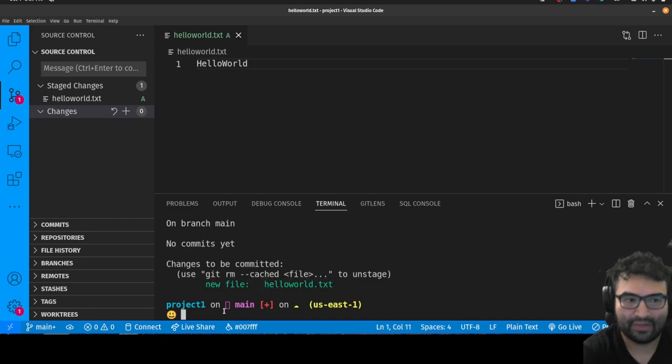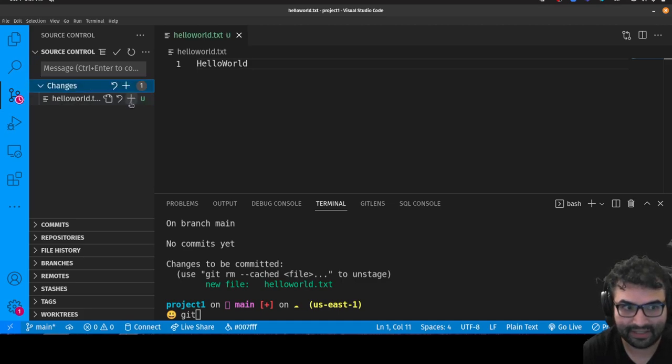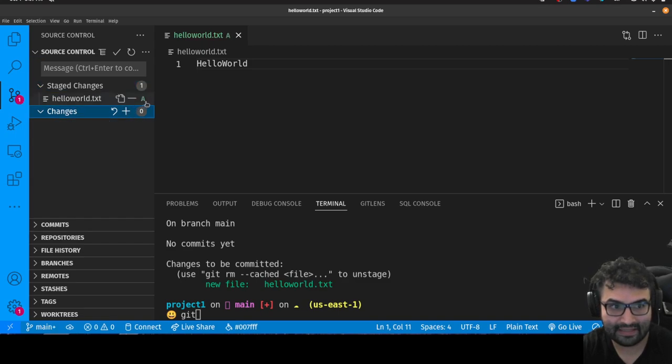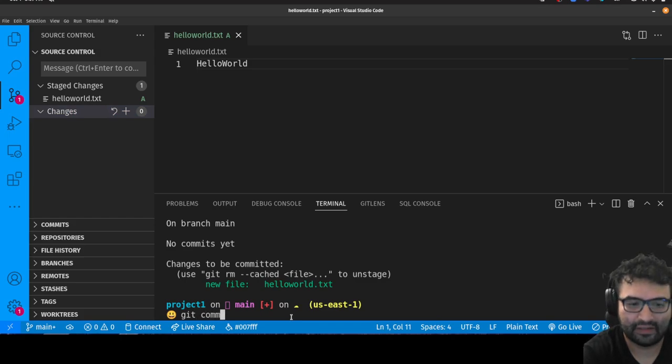Okay, good. So now I can do a git commit, and you can see the changes are happening here. You see this file's already been added. I could have just clicked the plus sign over here, and I can also take it off. If I want to take something away from the next commit, I can just hit subtract here, and now it's unstaged it for me. So I can do it in VS Code, I can do it from terminal, and here I can add it back to staging, hit the plus sign, and see it's being staged. Okay, I can now do git commit -m, and then I put a little message saying, okay, this is a commit message.